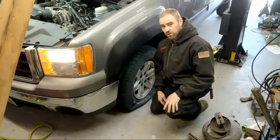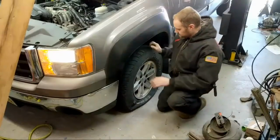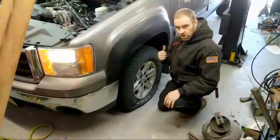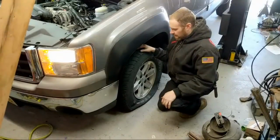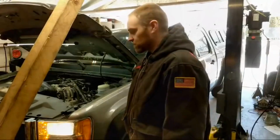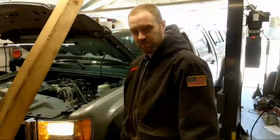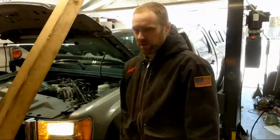So a little trick for you guys for staying and watching until the end here. This tire is just completely flat right now. So I'm going to inflate both front tires. Then I'm going to go on a test drive. This guy should be good to go. Everything should be hunky-dory. I'm going to have to do some transmission fluid in this thing and get the flush going too. I got to call him and ask him if I can do that because this motor was pretty filthy. This one went pretty well, went pretty smooth aside from me losing track of my damn socket. I still got to find that socket. Hopefully I'll find it here as I'm cleaning everything up. I got to do some cleaning anyway, so.